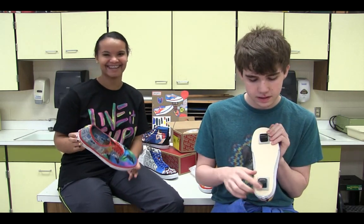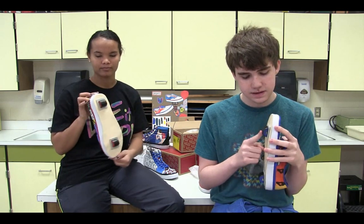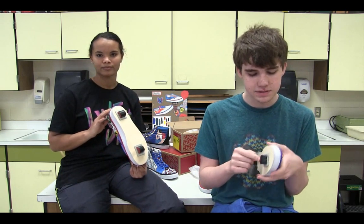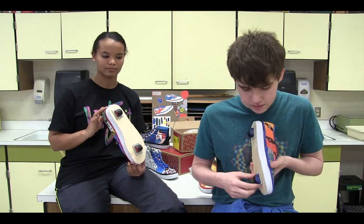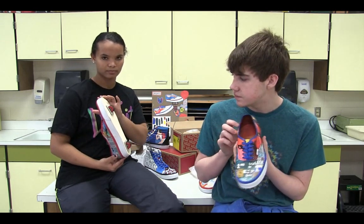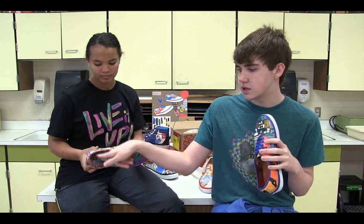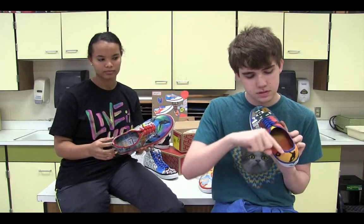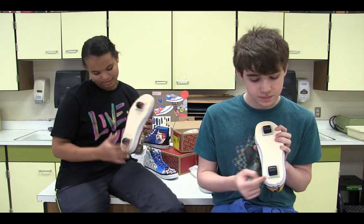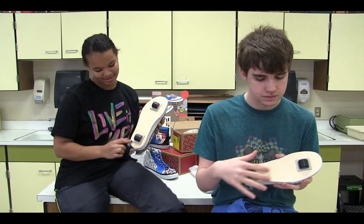I put wheels on the bottom of the shoe. Our first design had it look like roller skates, but we changed that to look more like a skateboard. We made these out of air dry clay, shaped them into a circle, cut in to look like there's a bolt there, and then painted it to match the color of the tram — which on both shoes is different. On the inside, we took the outside design and carried it in, so this one's collaged with a whole bunch of street signs, and this one's a really dark color to light yellow. The bottom of the shoe, we took this really thin sheet of wood and cut it to be the shape of the shoe, so it looked like the bottom of a skateboard.